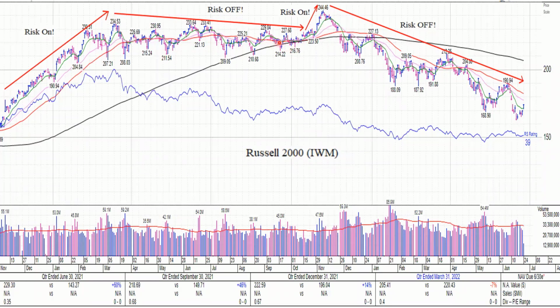Now, again, that kind of hurt you a little bit if you went based on the indexes, and the indexes were moving up mostly because of the final large cap stocks. But if you were looking at the rest of the market already, 85% of the NASDAQ was already in a downtrend. And that was the same case with the Russell 2000 small caps. So really, when you were looking at a broader market last year, we had already started this bear market.